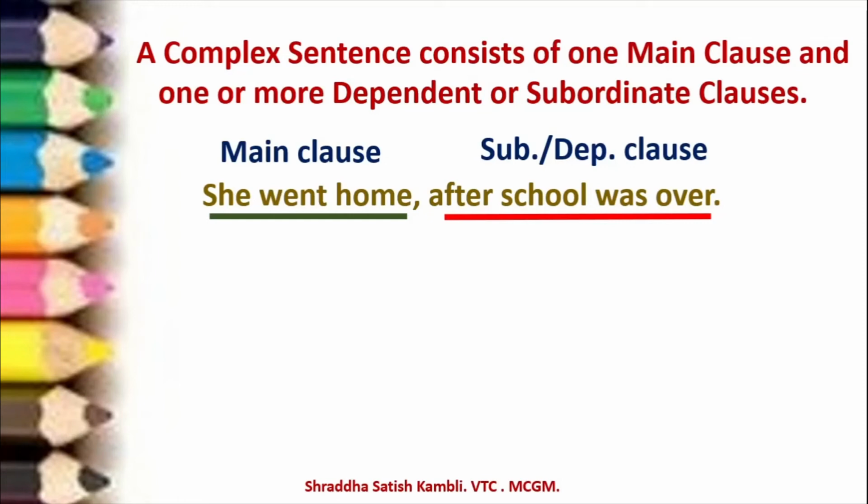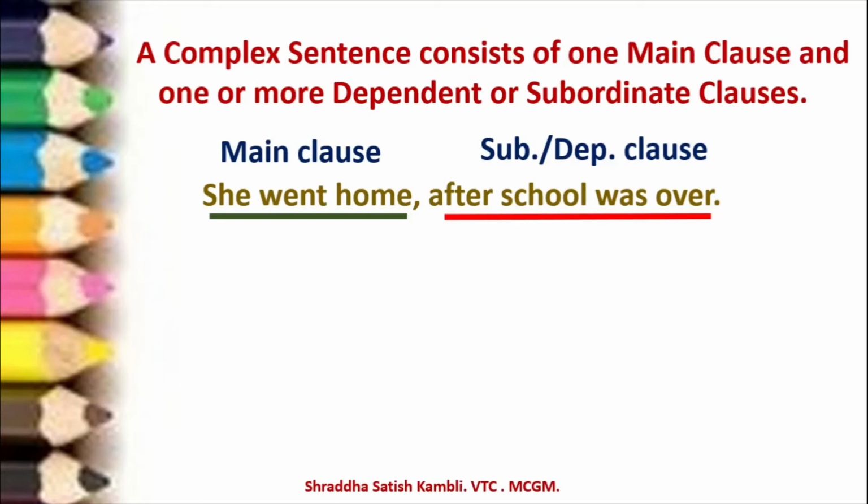See, they have shown the examples in such a nice and proper manner. When we were talking about simple sentences, the example was she went home. Now when we are talking about complex sentences, we have kept the simple sentence as it is, she went home, and we have added something to it. So when you add a dependent clause to a simple sentence or to a main clause, it becomes a complex sentence, where you have a main clause and a dependent clause.